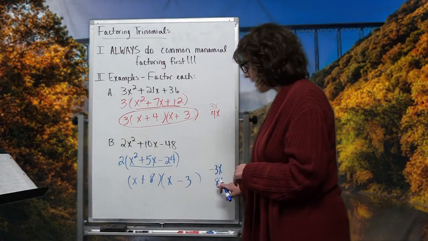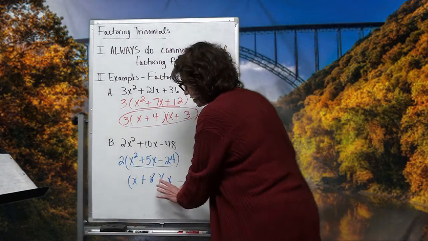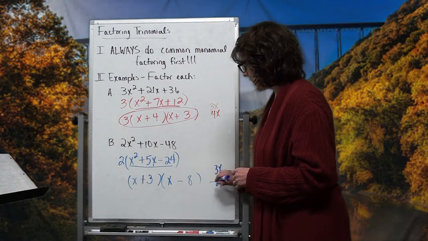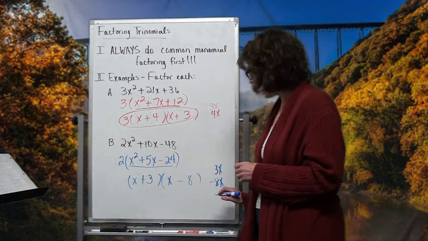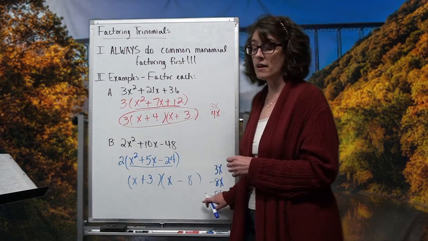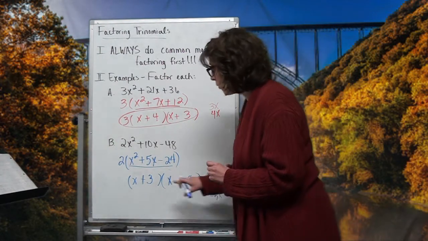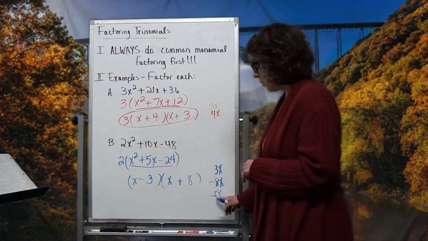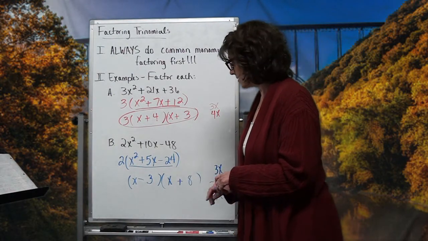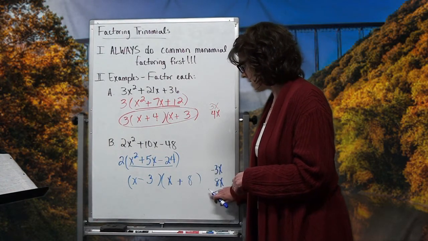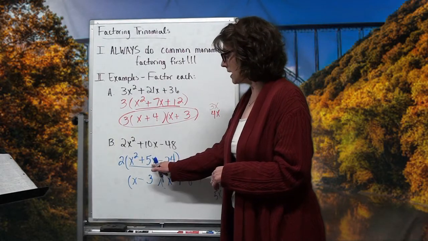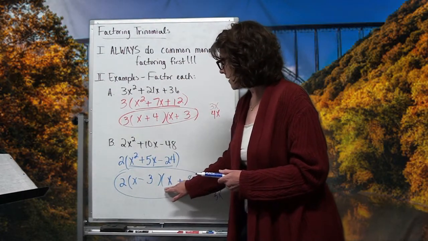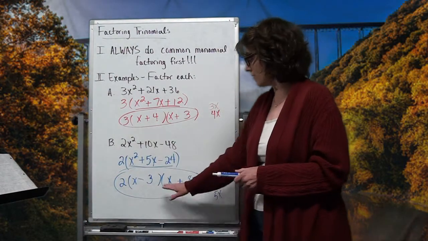If I would have gotten a negative 5x instead, the easiest fix is to switch the signs. If this were a 3 and an 8 the other way, I'd get positive 3x and negative 8x — that's a negative 5x: right number, wrong sign. Right number, wrong sign means switch the signs. Switching numbers later when the leading coefficient isn't 1 will make a mess. Now with positive 8x and negative 3x I get the positive 5x I wanted. That 2 I divided out at the start must stay in the picture — FOIL then distribute the 2 gets me back to the beginning. This is the correct factored form.